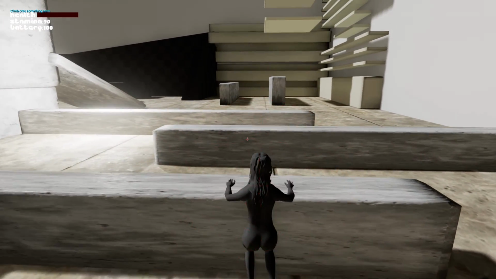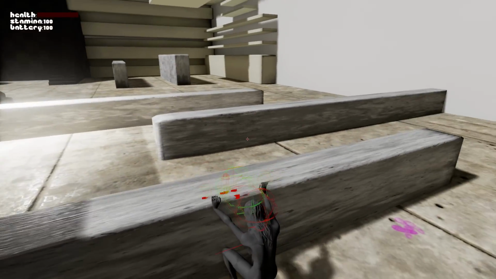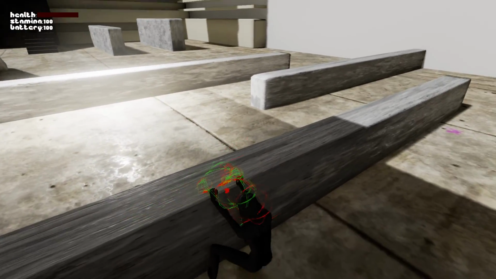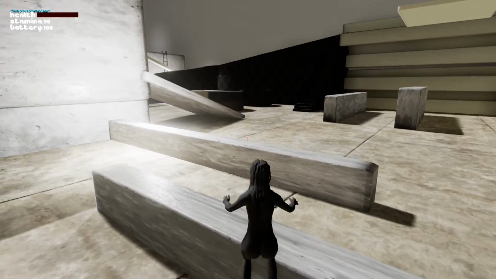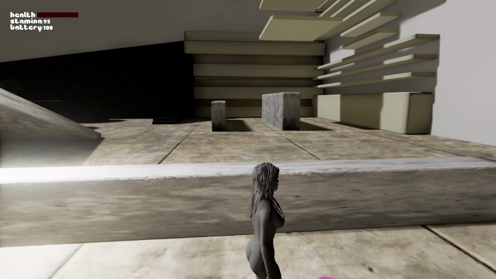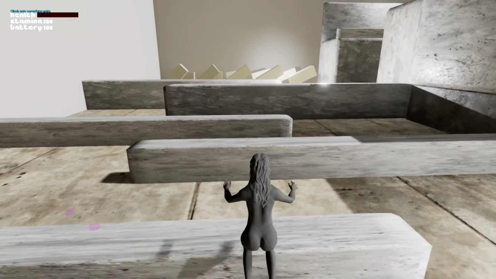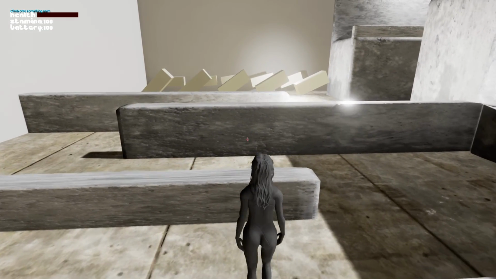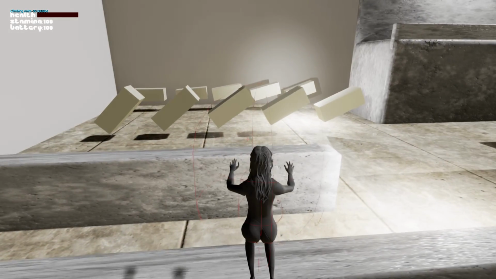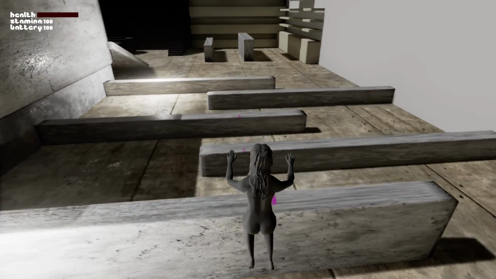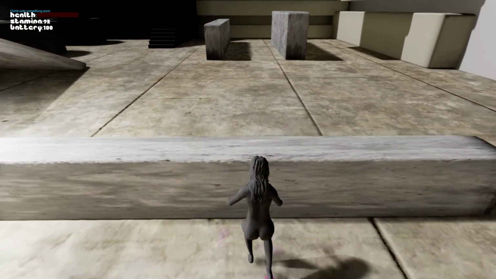So these are pretty much the lowest things you could grab onto, which I don't know why you would want to grab onto something like that, but you can. It doesn't require any more stuff to be done to it. There's also a system that I don't have any animations for right now, which is if you're standing next to something and you want to jump. Right now it jumps, but the system is in place for actually using a root motion animation to climb onto something, as you can see in the top left corner.